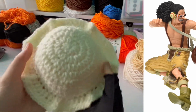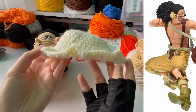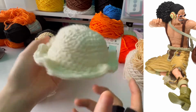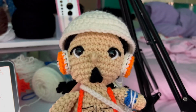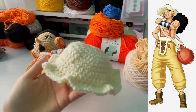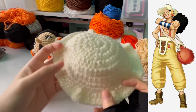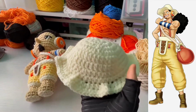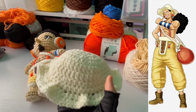Here is his bucket hat. I used ivory and I created this shape. Here's what it looks like. So this is the back side. The front side has sort of a little bump just because his hat isn't fully rounded. So I decided to make it a little bit uneven just to give it some shape. And I had to go around here and pinch these little sides to create the extra flowiness around the edge of the hat. Man, I'm so great at describing these things.